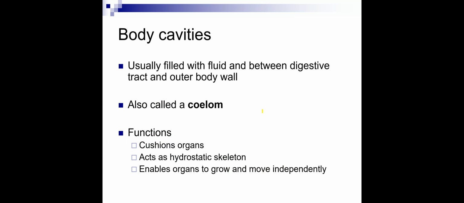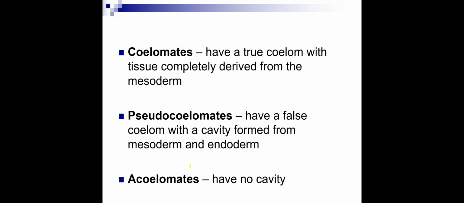We can also take a look at animals in terms of whether or not they have a body cavity, and the word for that is a coelom, okay? And the purpose of a coelom is it normally is fluid filled, and it's going to cushion. It's going to sometimes act as a hydrostatic skeleton. Remember that since animals don't have cell walls, they need some type of support. It's also going to allow those organs to kind of be suspended and cushioned and allow them to move more independently.